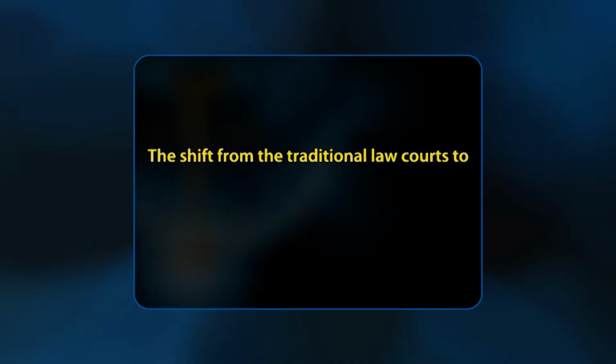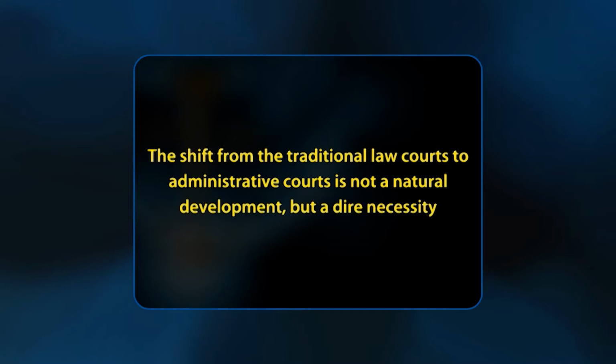The main aim of this lecture is to acquaint the students with the working of the administrative tribunals. It explains the emergence of the tribunals in India. The shift from the traditional law courts to administrative court is not a natural development but a dire necessity. Evolution in India. The French model was adopted in India and necessary constitutional amendments were made for the creation of the tribunal system in India.